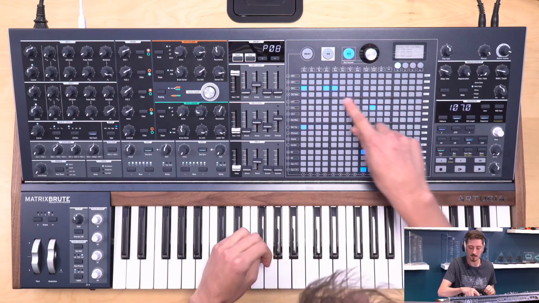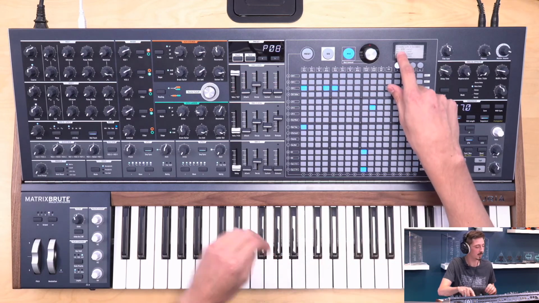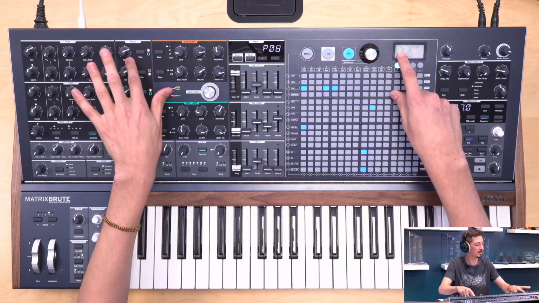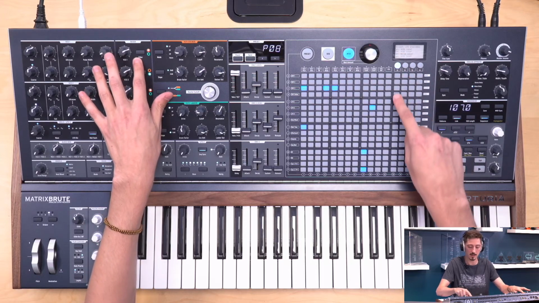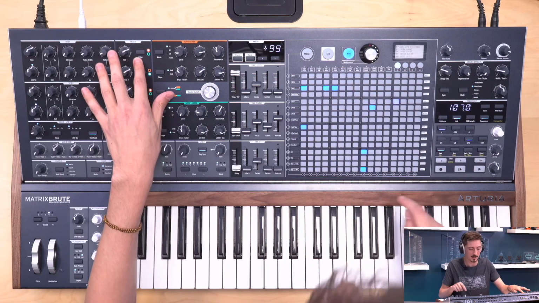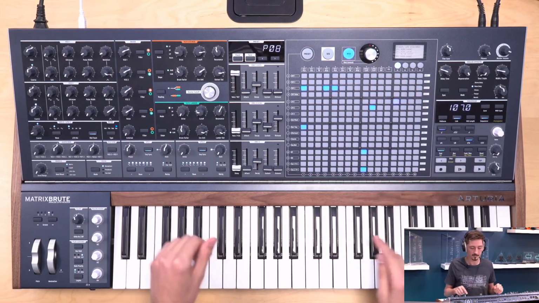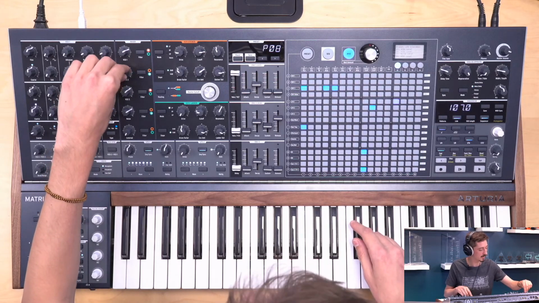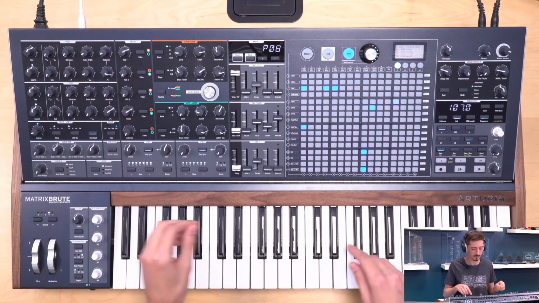So the LFO1 here was assigned to the VCO1 level here in the mixer. And this is actually what creates the kick. So I will re-enable this. And you can see that there is a positive amount applied to it. So I will just lower the other elements' volume.